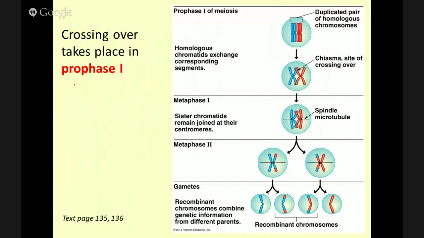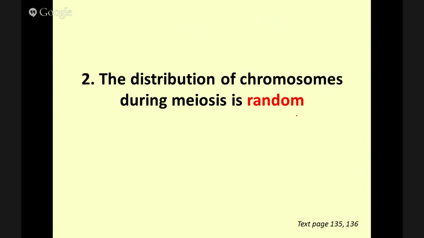So here it's just reminding you, crossing over takes place in prophase 1 of meiosis 1, right? So during prophase 1, the homologous chromosomes line up, form crosses with each other, and then they do this process of crossing over. And then once they cross over, you've got a lot of genetic variety because you're swapping genetic data between the maternal chromosome and the paternal chromosome.